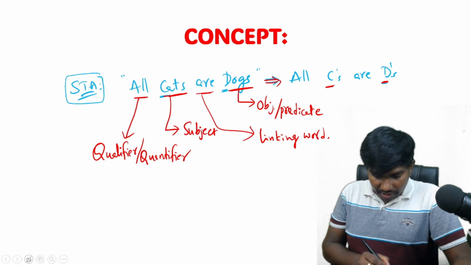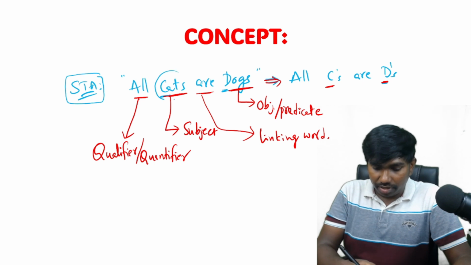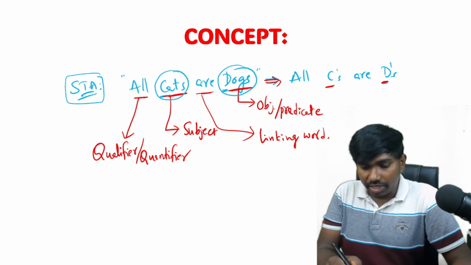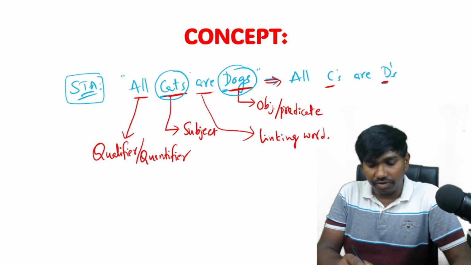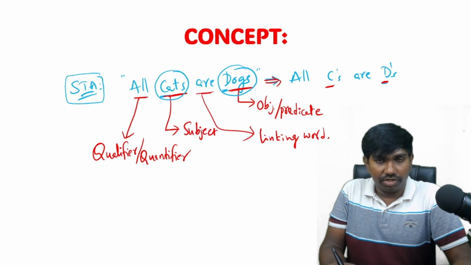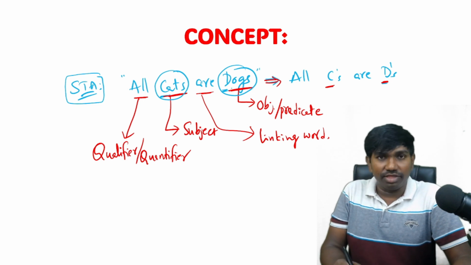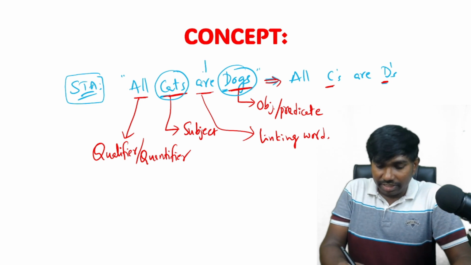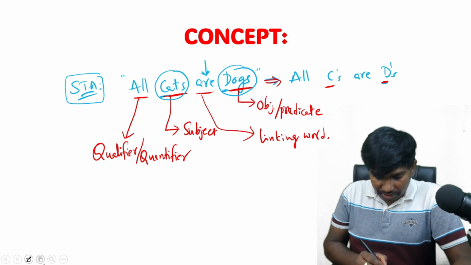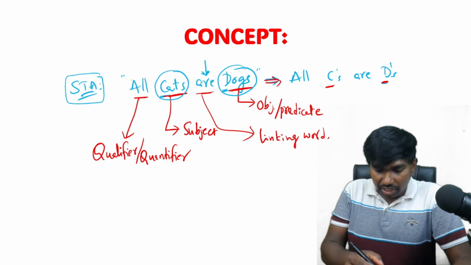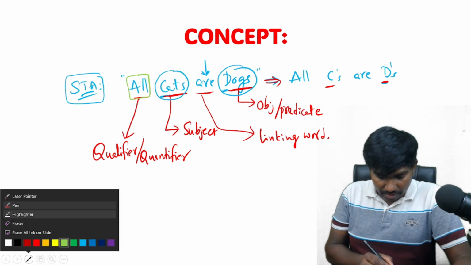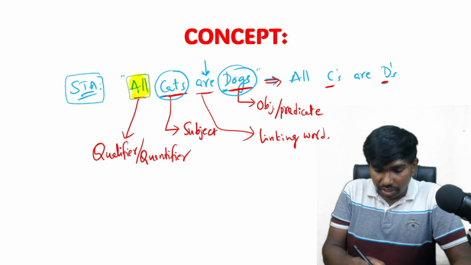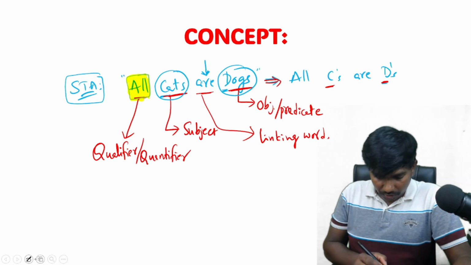In this, our concentration is not on cats or dogs, because the examiner can use any word which is available in this universe. The one who is setting the question can use any word in this universe in place of cats and dogs. That's why we don't need to concentrate on these words. And here "are" is just a linking word, and we don't need to concentrate on this one also. That means our total concentration is on the word "all". Here in this statement it is "all", but in general our total concentration is on the qualifier. So we should learn the qualifiers.